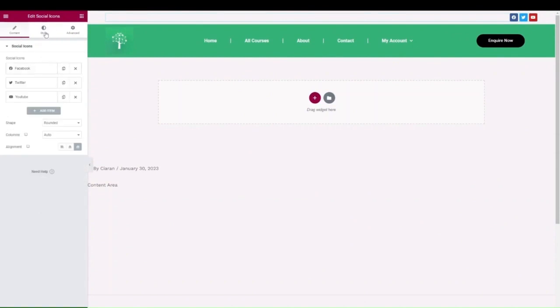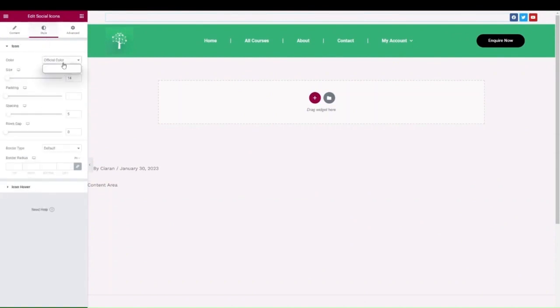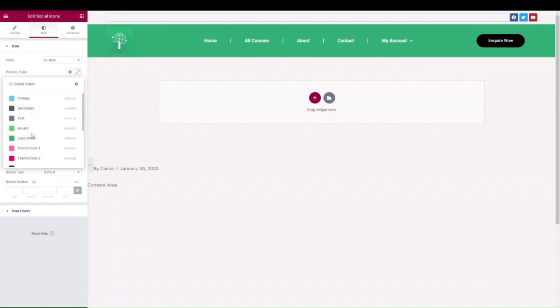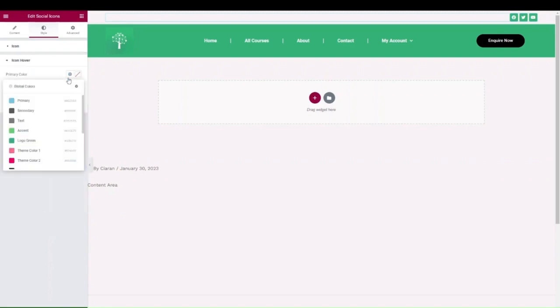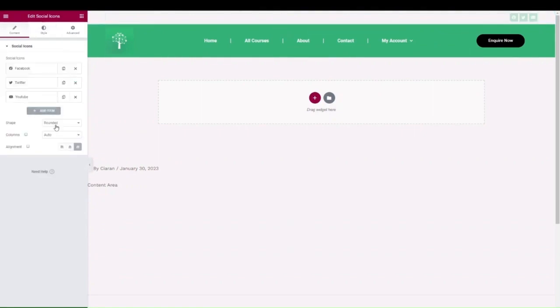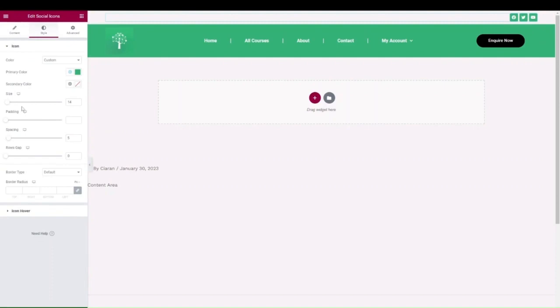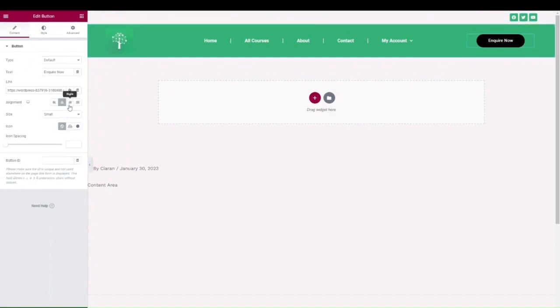And we'll change the styling of them. So we'll set a custom color, primary color being the logo green maybe, and we'll do the secondary color as white, and then we'll change the hover color to invert the colors. And then we'll also update the styling. You can see this top bar isn't aligned with the button. That's because the button is align centered. So I'll align this button to the left, and you can see it's a bit more aligned now.